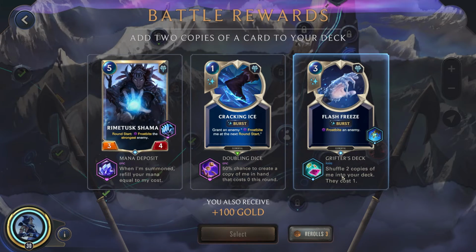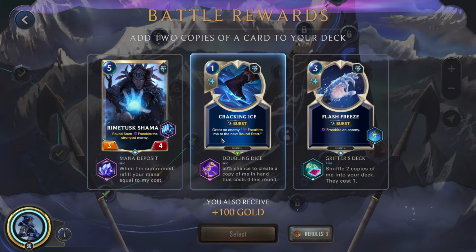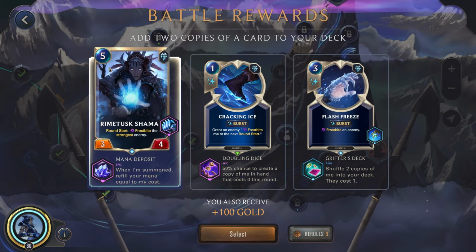I don't think we need the Grifter's deck. We're already shuffling kind of too many in our deck. Frostbite at next round start. Not bad. The mana deposit, though, for such an expensive card, this would justify actually playing it since we get all that mana back. So while Crackling Ice could be fun, I think this is probably better.